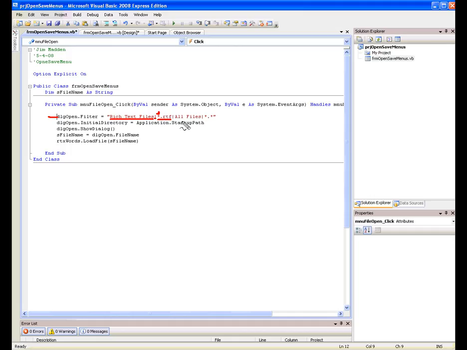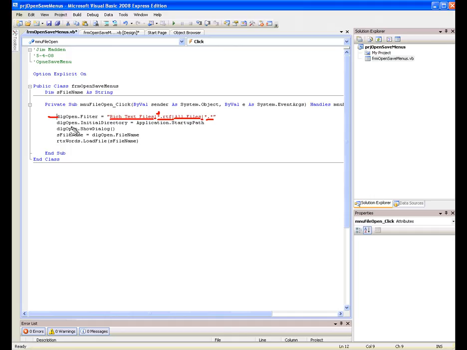Okay. And then it's always nice as the last item in a menu or in the filter list to have all files and then a vertical bar. And you notice these things are separated. Vertical bars are the things that separate these things. And then what we used to call star, meaning everything. Everything will show up under that. So that's how you set up a filter.